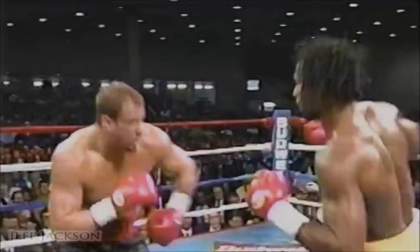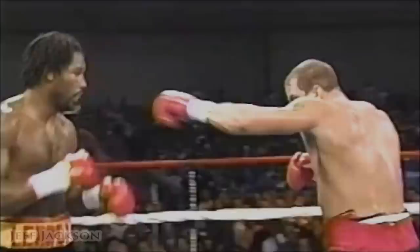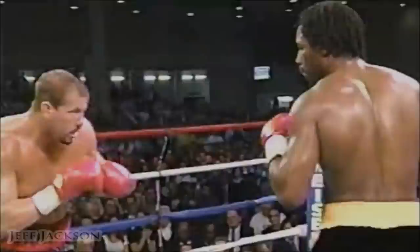But he goes down. I thought it was a left hook. Now there's blood at Tommy Morrison's right eye. The little left hook from Lennox Lewis that put Morrison down has apparently also cut his eye — a left hook delivered inside, one of the most impressive punches we've ever seen Lewis land, although it landed high on the head. This is the 11th time in the decade of the 90s that Tommy Morrison has been down.